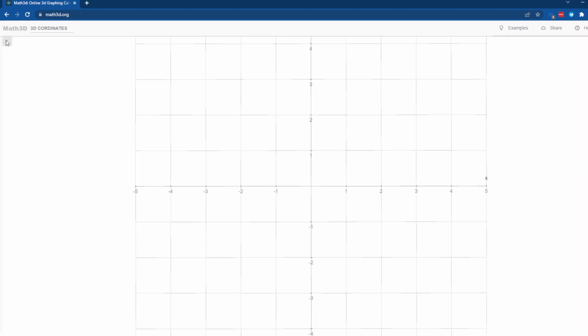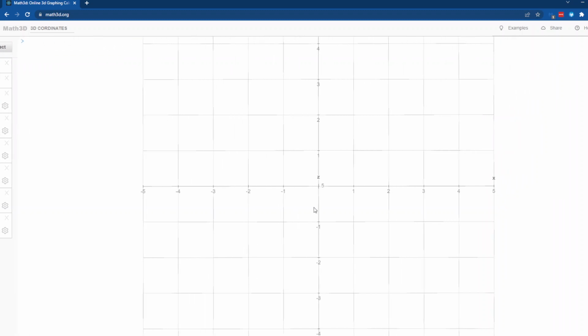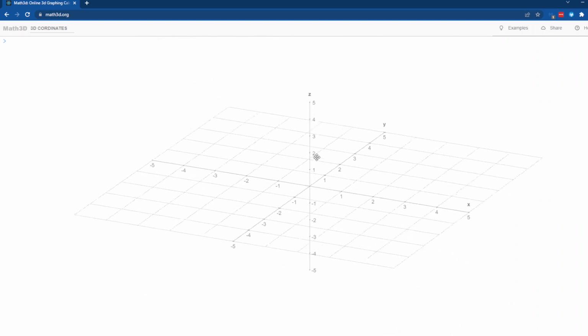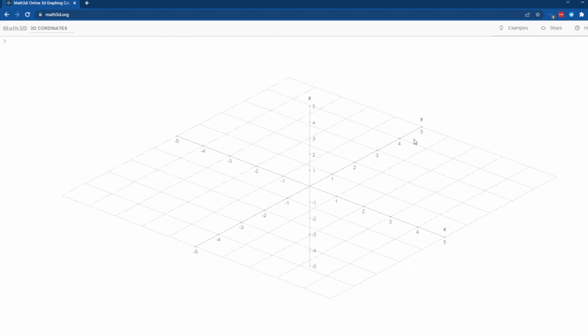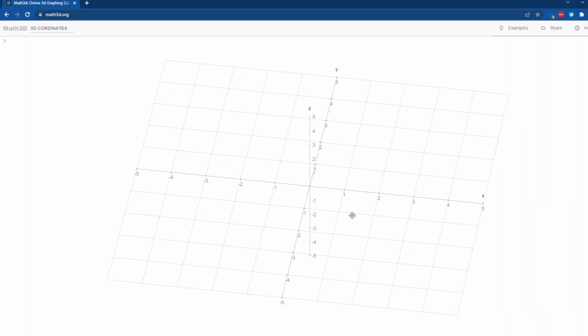Now for 3D, instead of having a flat surface like this, we can make it 3D by adding an extra dimension. So I'm going to do that. We have the x-axis here, the y-axis going vertically, and we can introduce a z-axis, and you'll see what happens if I rotate. You can see now we're going to have three dimensions.